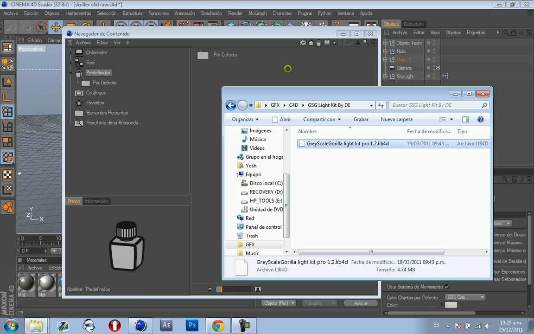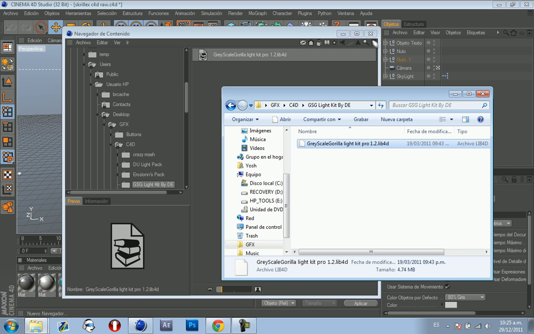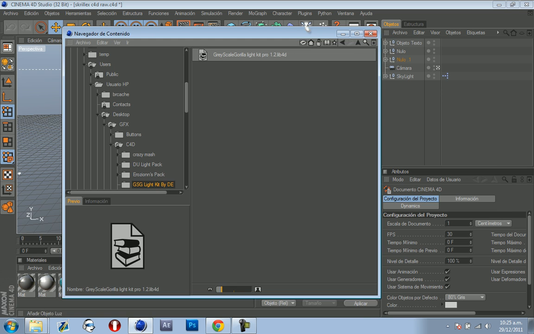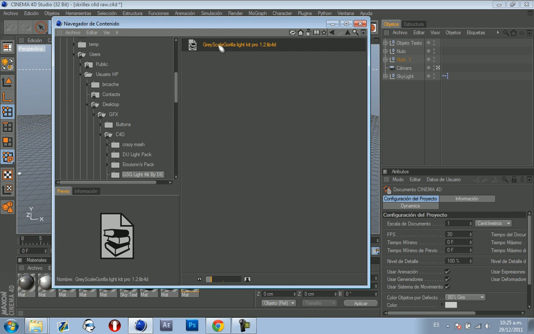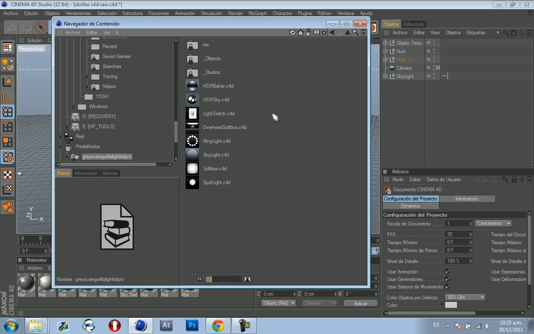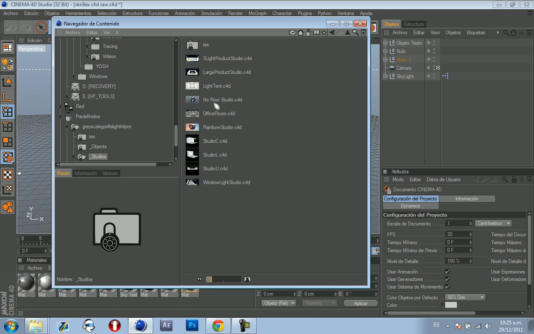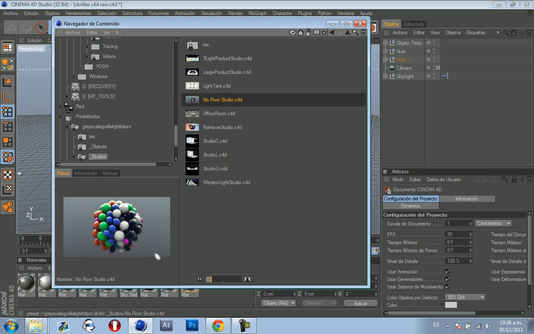Grayscale Gorilla Light Kit Pro. I used No Floor Studio with all the balls and all that stuff over there.